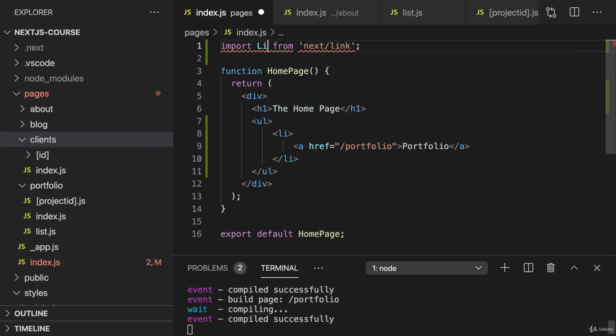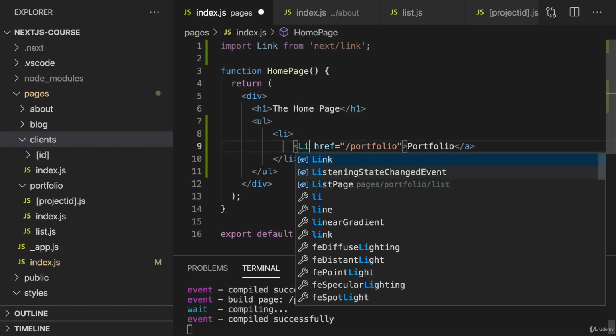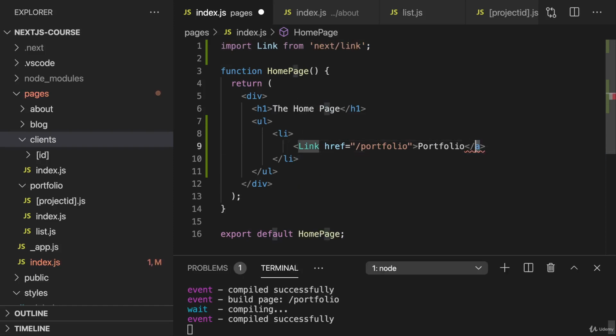And we import Link. Important here, not between curly braces, because Link is the default export of this link package from the Next library. So we import Link, and Link is a component which we can use. And we can use it as a replacement for the anchor tag. So we can simply replace a with Link.